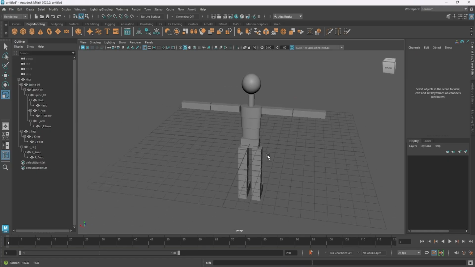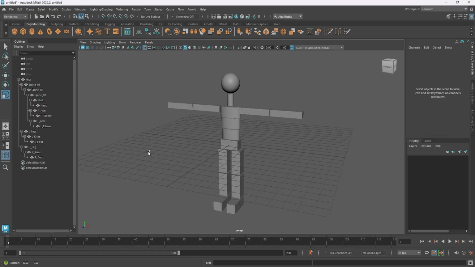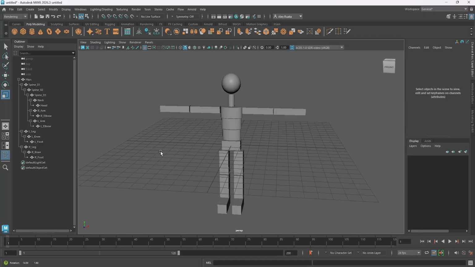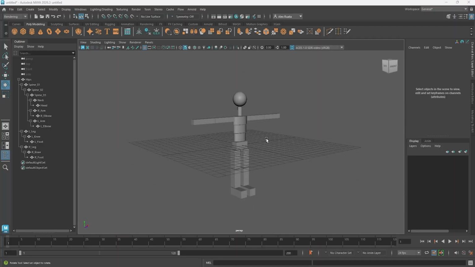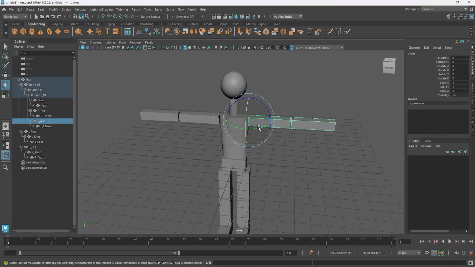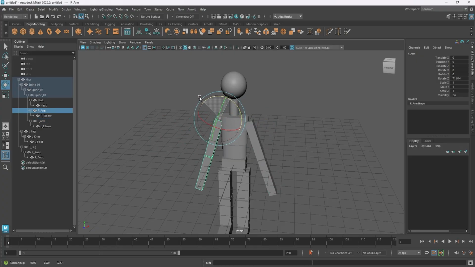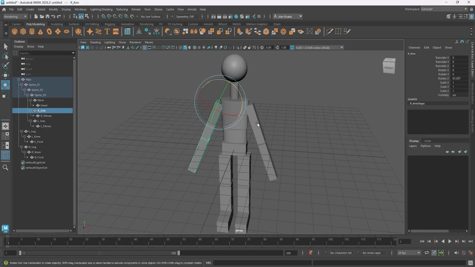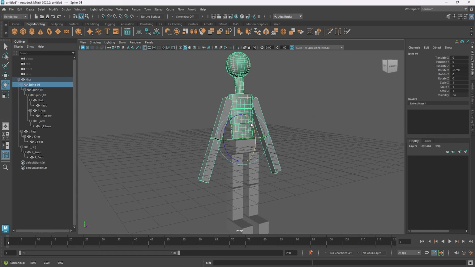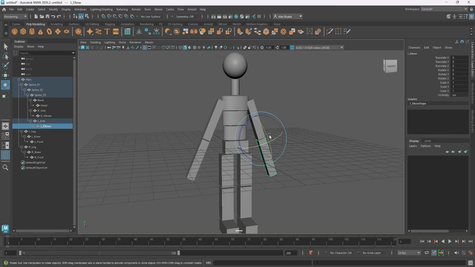Our human character made of nothing but polygon primitives with the power of hierarchies. At this point, I would recommend you test. Make sure everything works out. The character is going to be posable via rotations. So thanks to the fact that we put our pivots in the correct spots, we can now pose this character however we like via rotations.